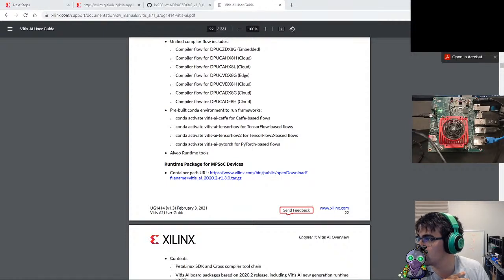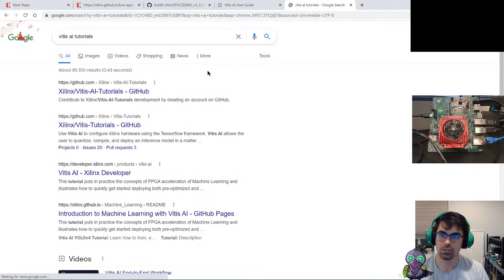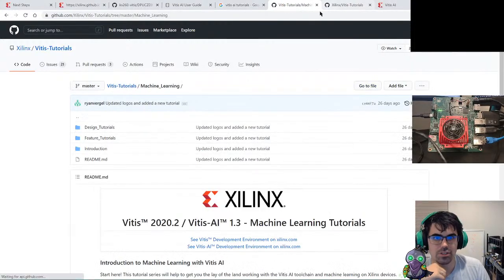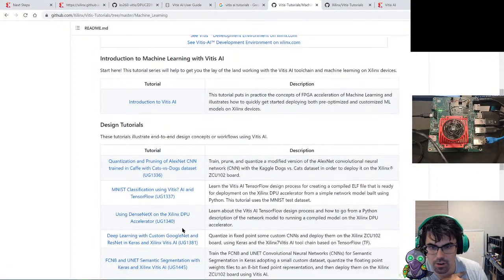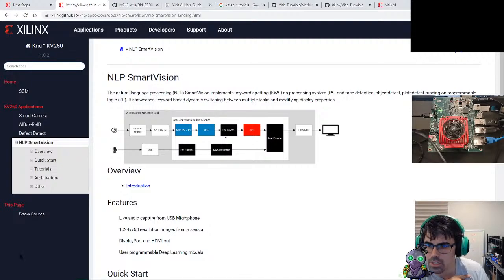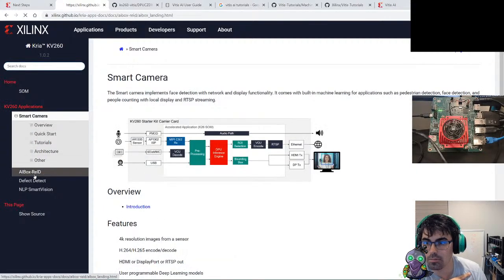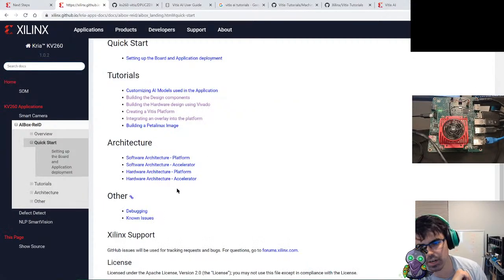So I guess the goal from here is, there are Vitis AI tutorials, right? I need to do some of these tutorials to understand how we use the Xilinx DPU accelerator and how we can use it effectively on this card. Unfortunately, I don't think Xilinx has given any good tutorials on creating your own platforms, your own overlays, at the moment. But we can show you the Jupyter page. That would be something interesting. So let's finish off with the Jupyter page to see how software interacts with this hardware portion.